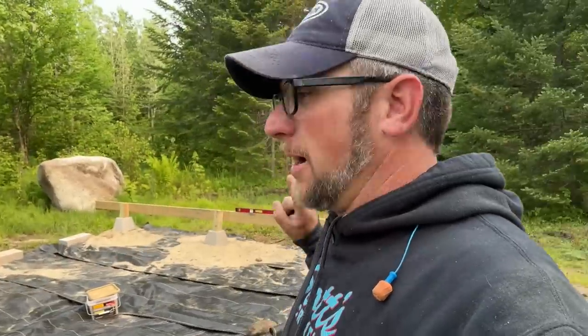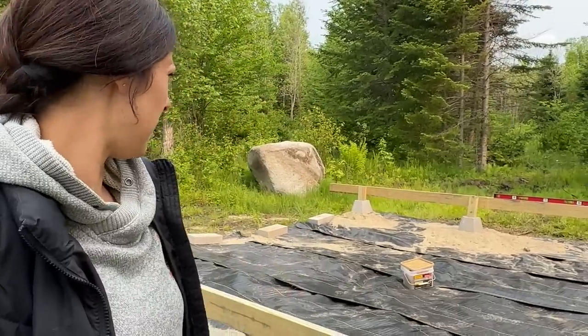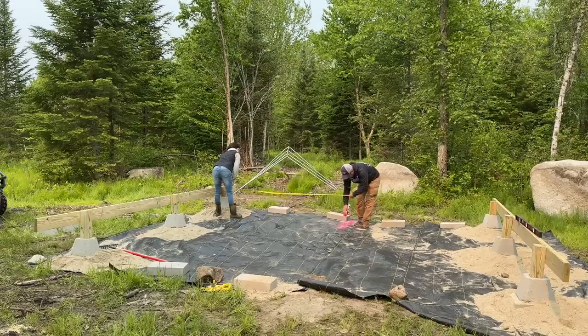This is not what we're building. This is not going to be the platform. We're going to be building the platform on top of this. I still have to do one more center row, but I wanted to get the outside rows squared up, and then we have to put 2x6s on the inside of each one. So we'll have 2 2x6s, 2 2x6s, and 2 2x6s, and then we can build our deck on top of that. Wow, I'm not around for 2 minutes, and this is what happened. This is where I want the center.